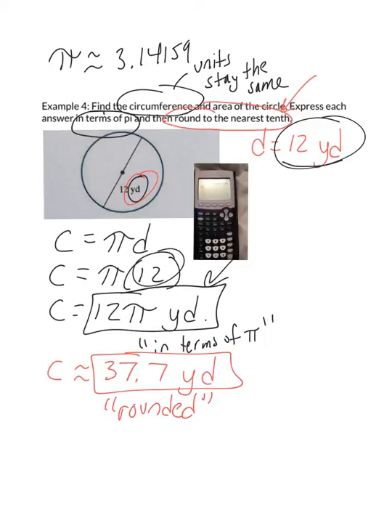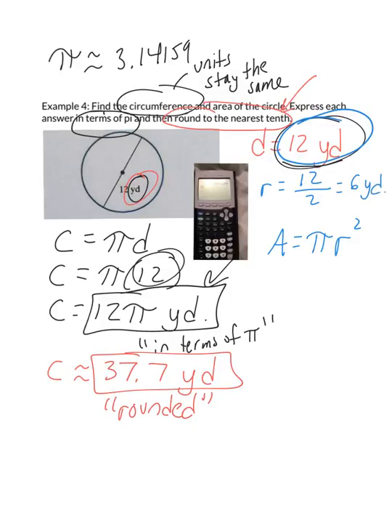So now we're ready for area. If you look up the formula for area of a circle, it's pi times the radius squared. There's a problem here. We don't have the radius. They gave us diameter. So we need to quickly figure out the radius. So if the diameter is 12, remember, you take the diameter and you just simply divide by 2 to get the radius. So if the diameter was 12 yards, the radius must be 6 yards.